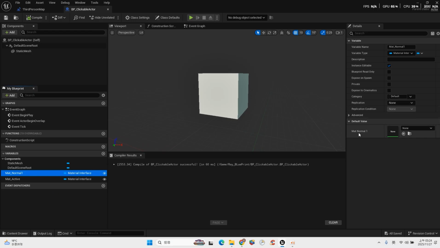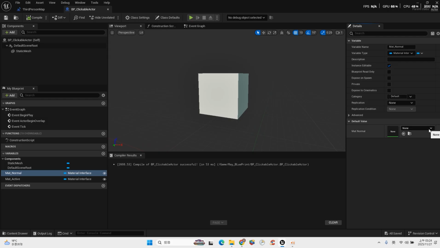So you can see that right now we can change the material. I probably put one more number here, I want to delete that. Let's compile and save. And by the way, this default value will only show up after you choose compile and save. So make sure you choose these two first.